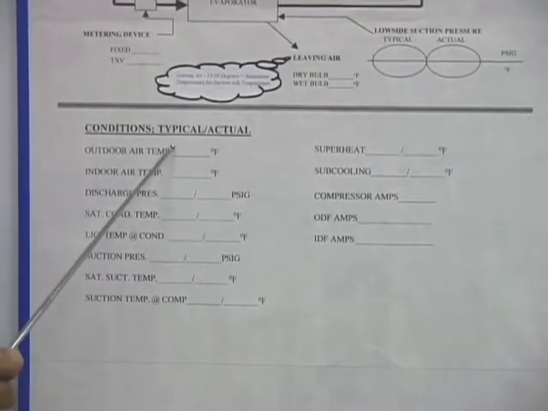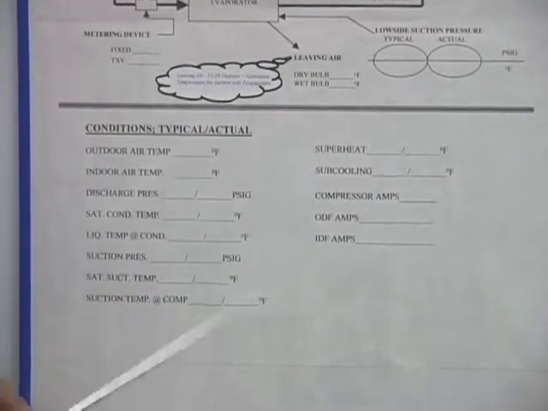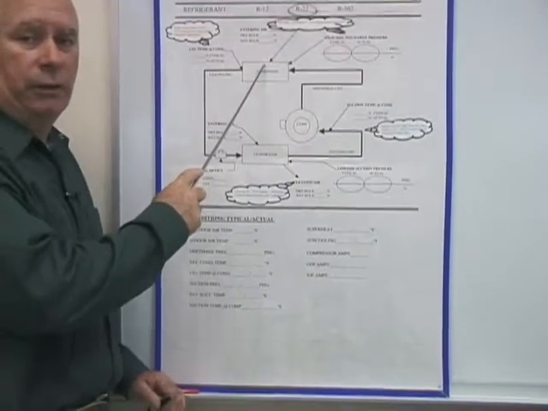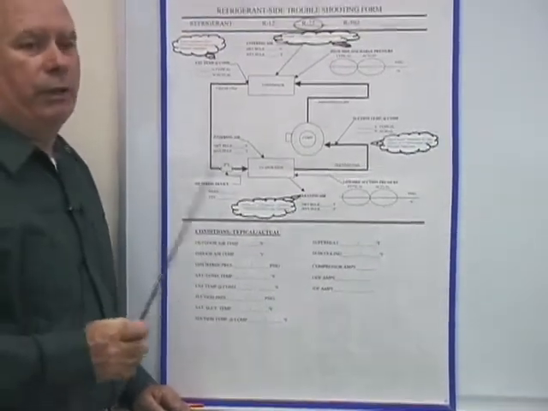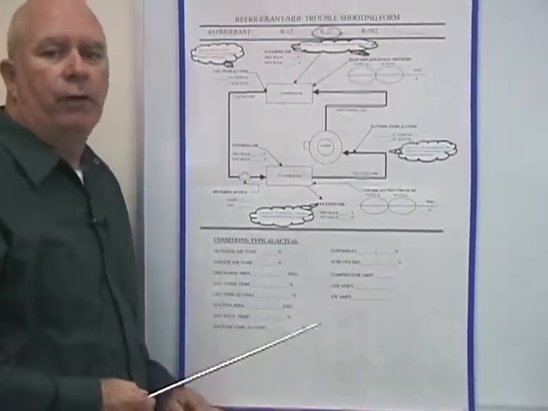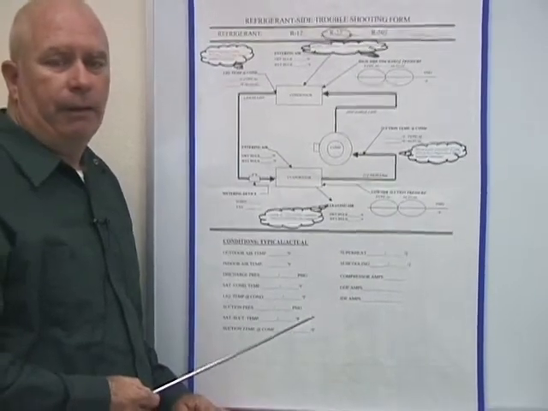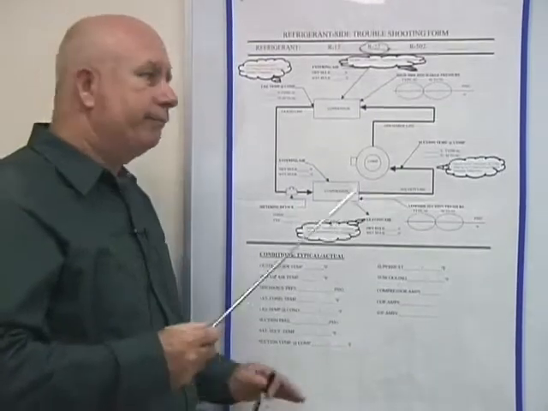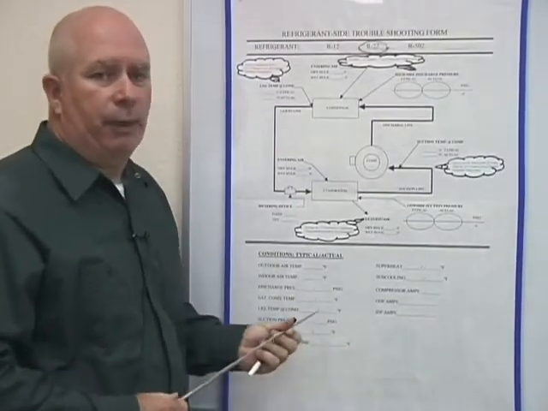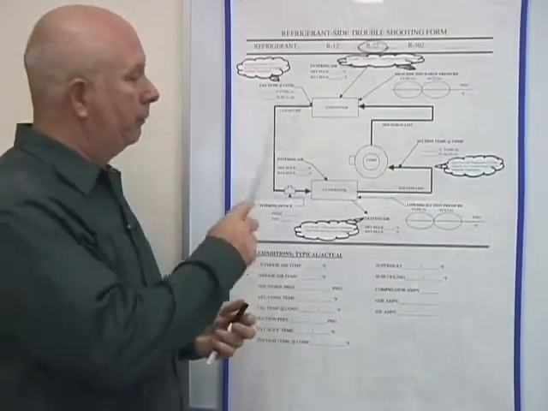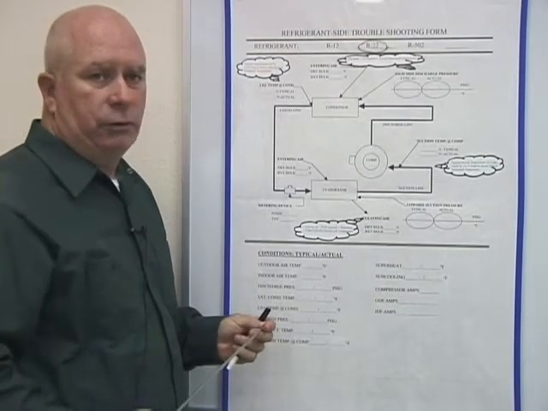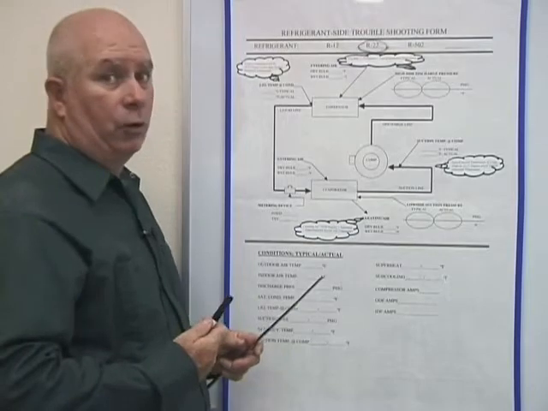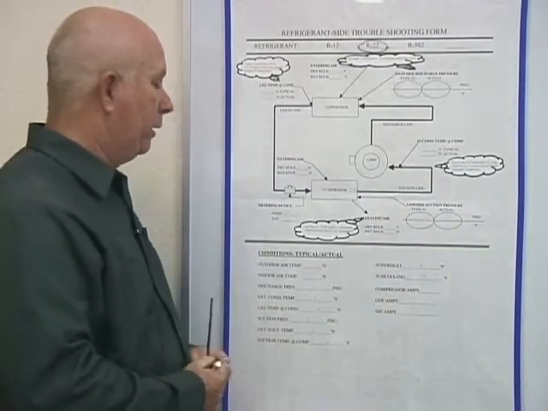So outdoor air temperature, now common sense tells you you're going to go back out to your outdoor condenser unit and take the reading, I don't know, 3 or 4 feet away from the unit if you can. You're going to take that reading, and it's going to take a minute maybe for your metering device to acknowledge what the temperature is, depending on if you came from a very cold room to the outside, so don't be in a hurry.